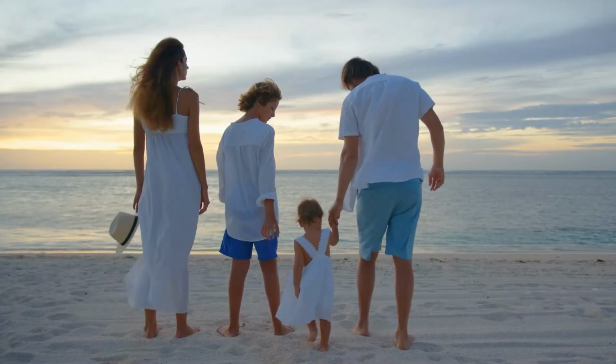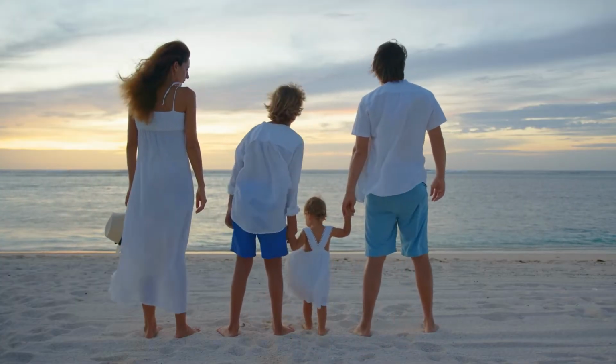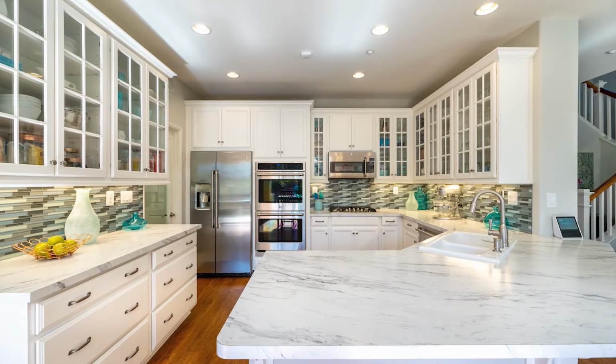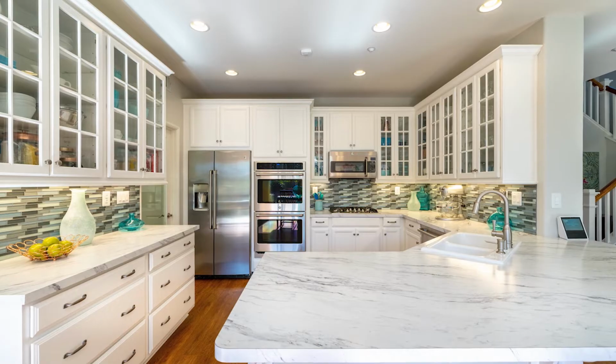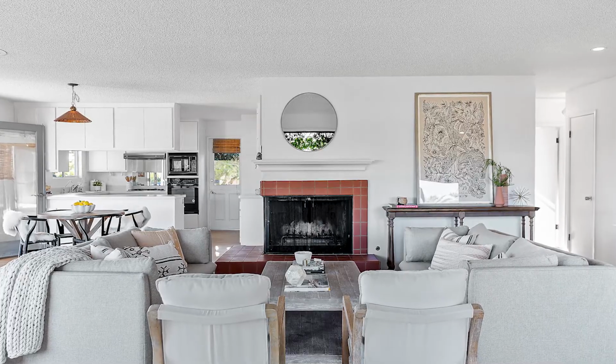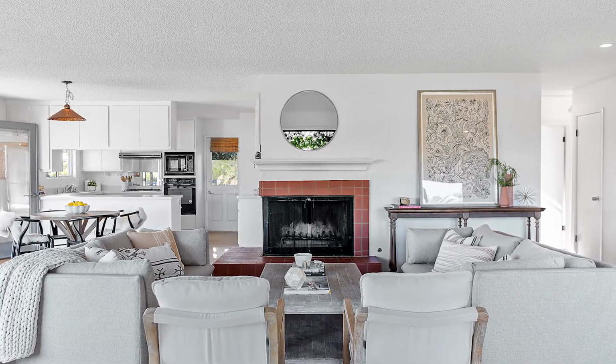All right. Well, thank you. So we are in this beach home with a beautiful view of the ocean and the islands. And this client is not selling her home. They just purchased this to enjoy when they want to come surfing and get away from their home in Ventura. Must be nice. And it's all very taste specific, which is not what we're recommending for you. We have a glass backsplash that looks like pieces of sea glass that you might have found on the beach. You're going to be focusing on finishes that are neutral, that are not taste specific, so that the potential buyer can come in and visualize themselves living there, personalizing it to their own taste.